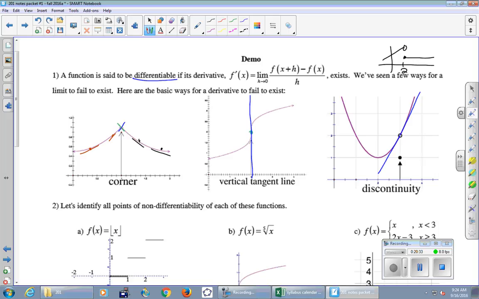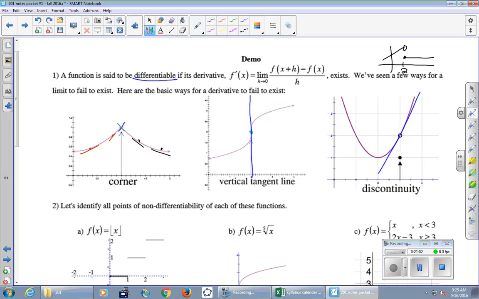Not going to get into the technical details of why it doesn't work, but you can think about it later if you want. You can ask me about it later if you want. I'm just going to say, if the function has a discontinuity, it does not have a derivative at that spot. Just at that point. Every other point on that parabola is looking good. And is that true for the other graph too? Every other point. Yeah, there's only 3 places in this whole set of pictures where the derivative doesn't exist. It's those 3 points.